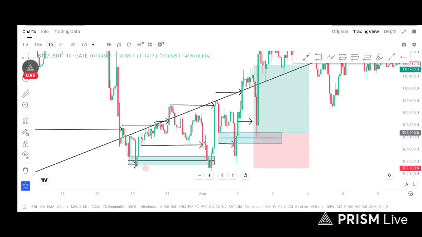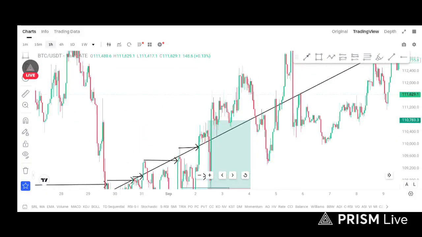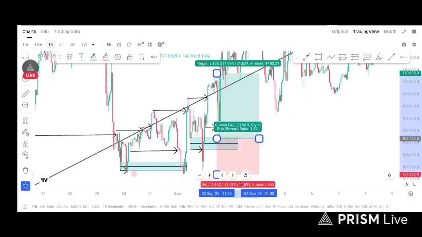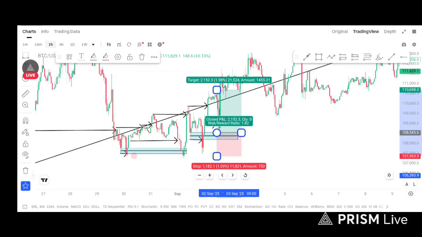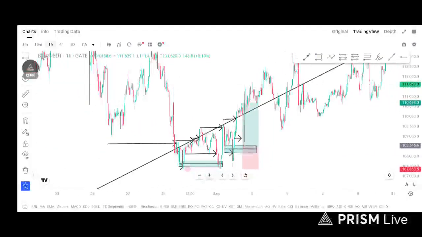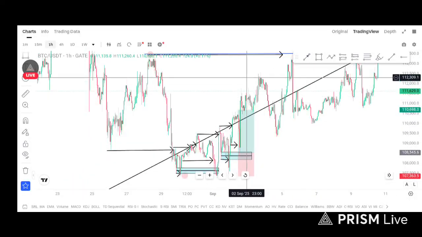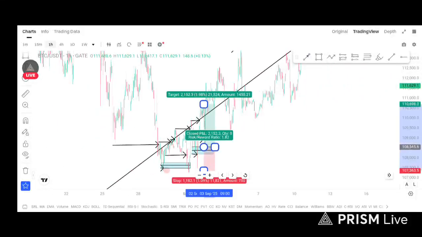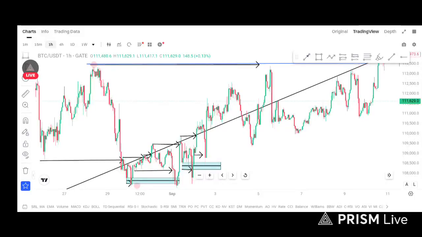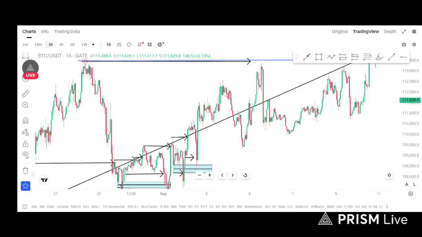So we are going to be protecting this low, right? And targeting that high. We are going to be talking about risk management, right? We are going to be talking a lot about other concepts, right? So the same thing continues. Once market gets to your premium zone, you pump your brakes on the buys, right? No matter how tempting the buy setups might be looking, you just pump your brakes and wait for a change of trend, right?